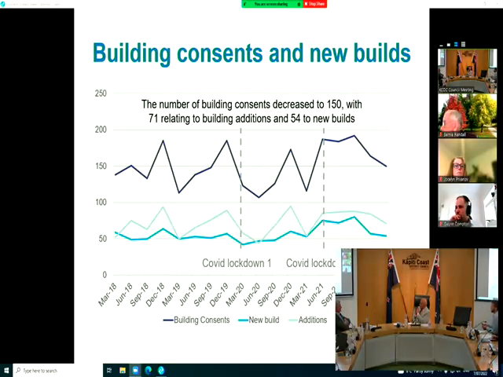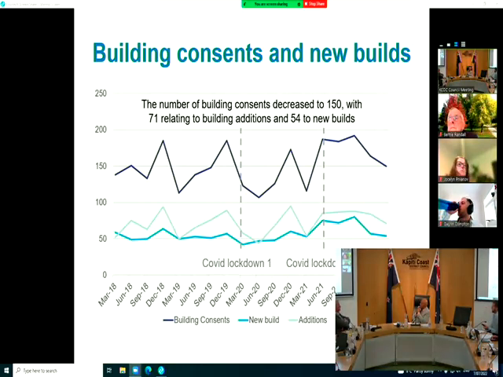The other interesting thing about this graph is the bottom two just compare additions versus new builds. The lighter blue, for those online, hopefully the colours have come through, and the more vibrant blue is our new builds. And you can see that the new build numbers have started to rack up quite consistently and quite considerably, again since that September 2020 period, a kind of sustained period of numbers coming through for the new builds. Again, the interesting thing is to show that while there is additions activity, which is the lighter blue, you can see that those peak.